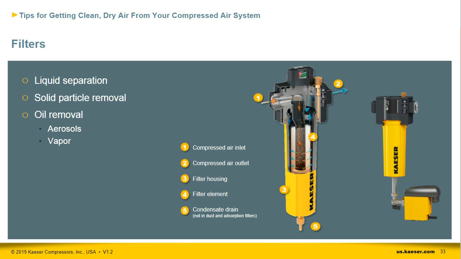Removing the bulk liquid water is done using dedicated liquid separators that can handle the high liquid loads. Liquid separators rapidly change the direction of airflow to fling liquid against the walls of the separator, where it then collects in the bottom of the housing. This leaves us with small solid and liquid particles, and the majority of the solid particles are removed by particulate filters, which often double as coalescing filters to remove some liquid water and oil. These filters exist in varying levels of efficiency to meet different air quality requirements.